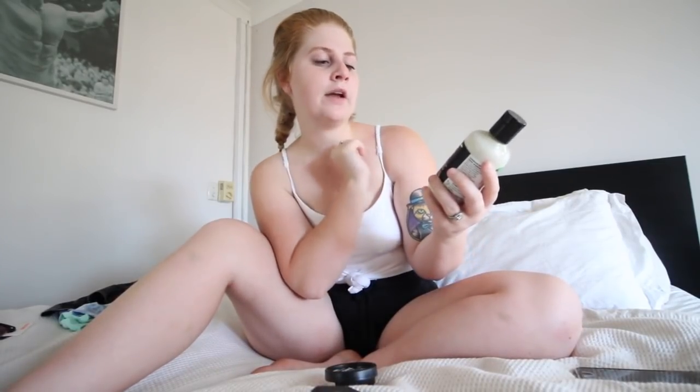Like I said, I went and got some skincare for myself. I went to Lush because Lush has really good stuff. I've tried their stuff before, but now being a vegan, I was just like, I need to go in there and grab some stuff. This is the 9 to 5 cleansing lotion. It is amazing. I used it last night and my skin feels so good this morning. A mask also. I got the Cupcake Fresh Face Mask.